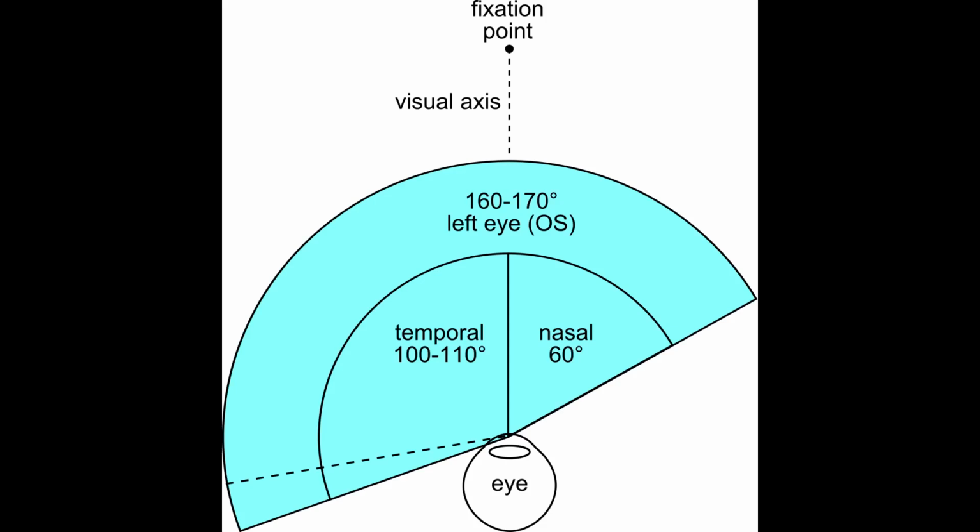And all this stuff about the visual field will become important later on when we talk about how visual information is processed in V1 and so on. And we talk about retinotopic mapping, which is very interesting.